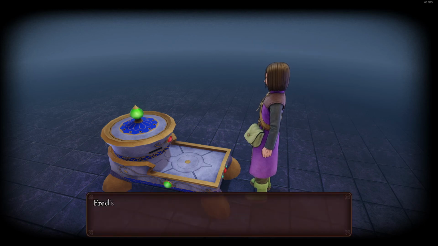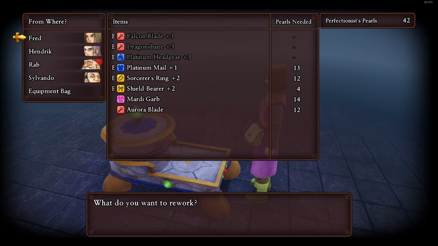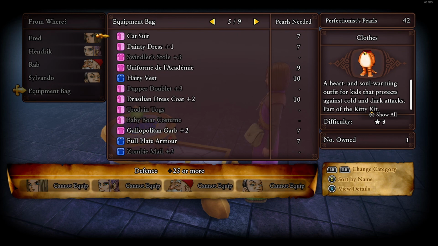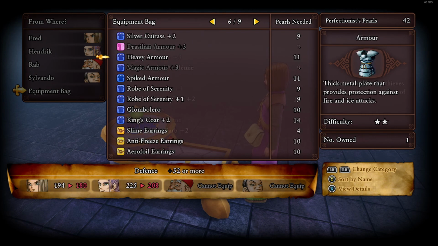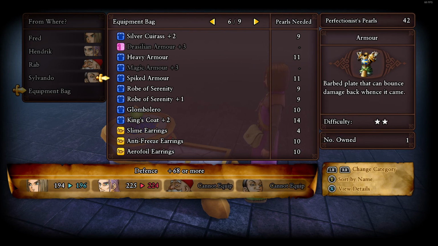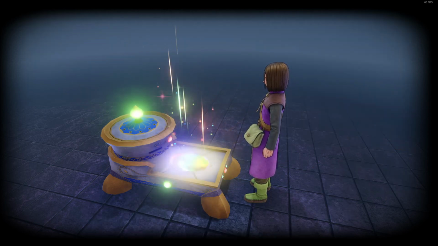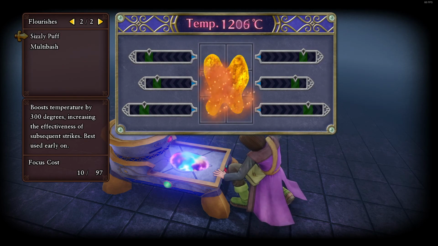Level up. Maximum focus by 6. That's pretty dang decent. Let's go and rework. Oh boy. Let's see if I can find it first. Let's see. Where is it? There it is. Spiked armor. It's not too difficult to make. Or not too difficult to rework. Alright, flourish. Sizzly, poof!